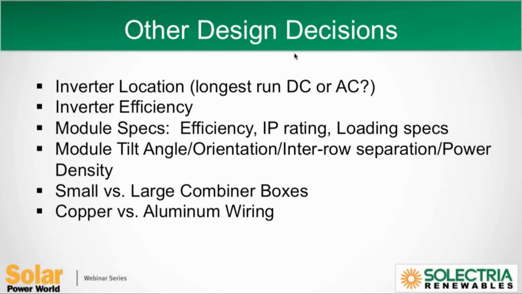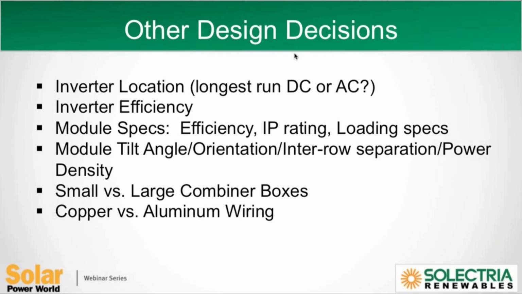But other things to consider are the location of the inverter in the array. Do you make your longest run DC, or do you make your longest run AC? Well, there are considerations such as inverter efficiency. But the key there is that all the efficiency in the world doesn't matter if your inverter doesn't run. There are considerations for module specifications. The efficiency of the modules is one key spec that can impact your system costs and impact your ROI.